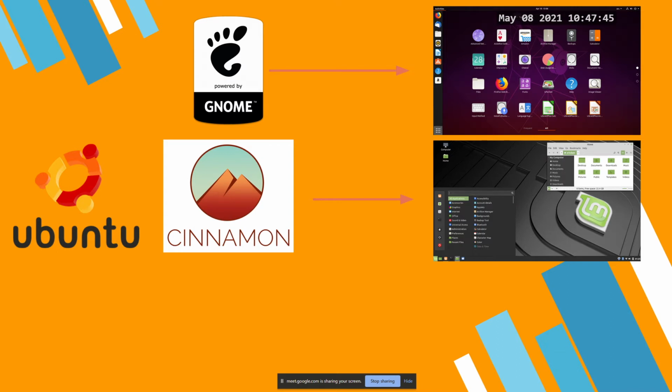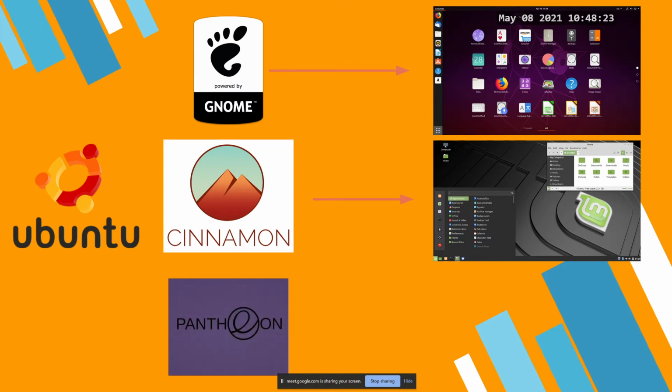Okay, so that's why they have a disagreement between them, so they decided, okay, fine, you do your own way, use GNOME, I use my own way, I use Cinnamon. Okay, so is that the end of the disagreement? Not yet. There's another group who believe that if you want to attract people to switch from Windows or from Mac to start using Linux, we need to make the Linux desktop look like Windows or look like a Mac. So they developed another desktop called Pantheon. Okay, Pantheon.